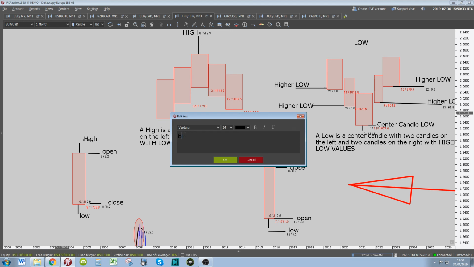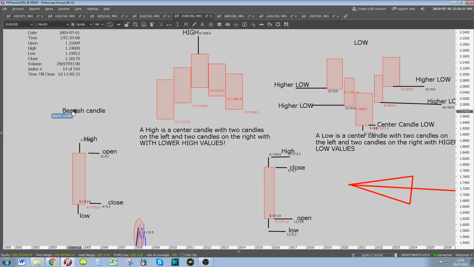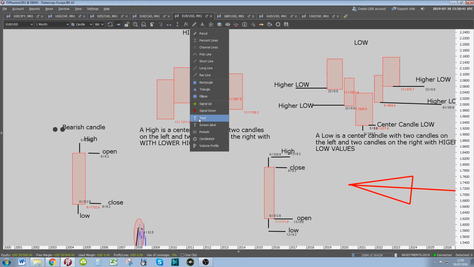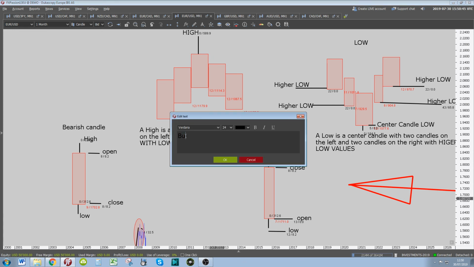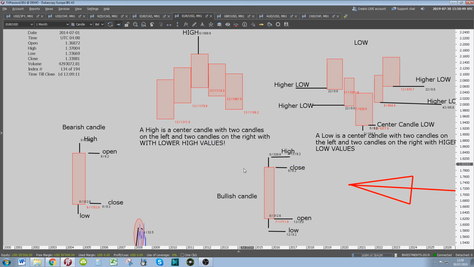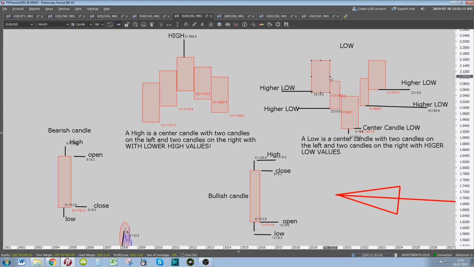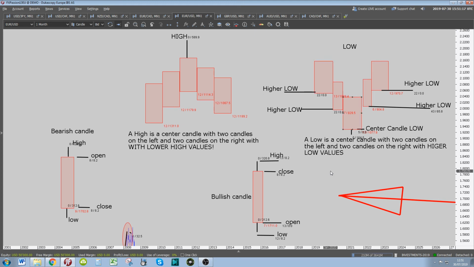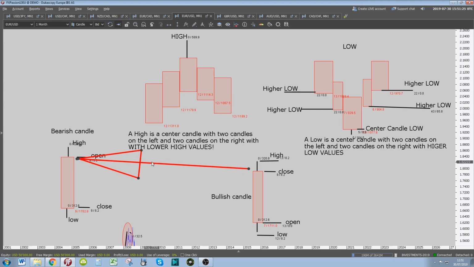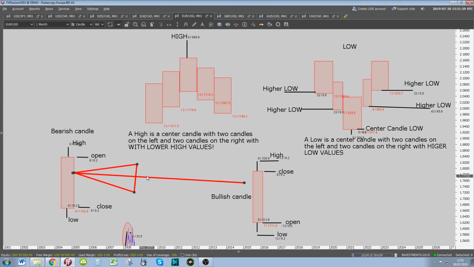So this is the bearish candle, and this is a bullish candle here. Everybody, if there is something that you don't understand, watch these webinars again. It's common to watch the same webinars again and again. You can watch them 1, 2, 3 times, no problem. I know sometimes it gets difficult and complex, but we are trying to simplify as much as possible. So, a bearish candle has an open on the upper side of the candle and a close on the downside, because it's falling, right?